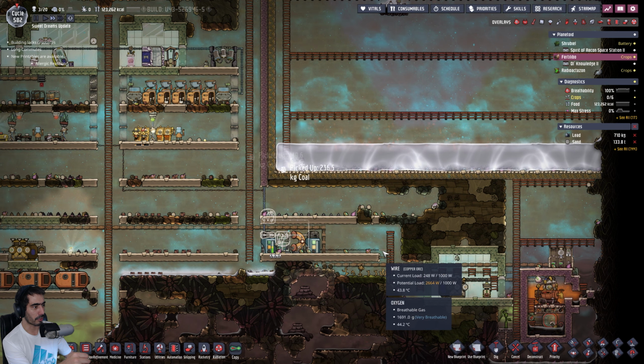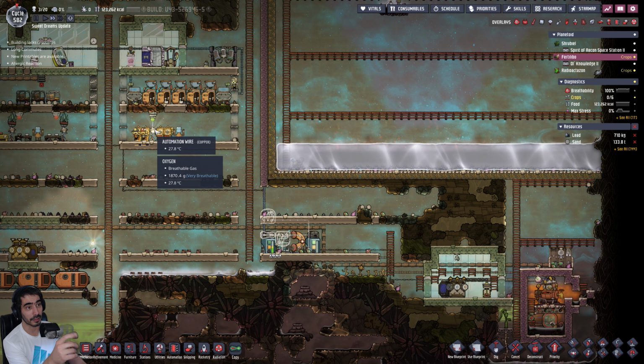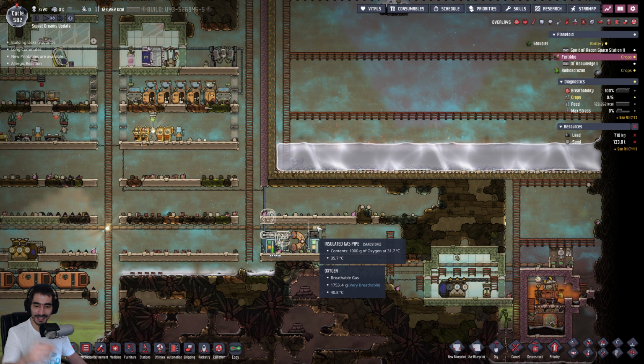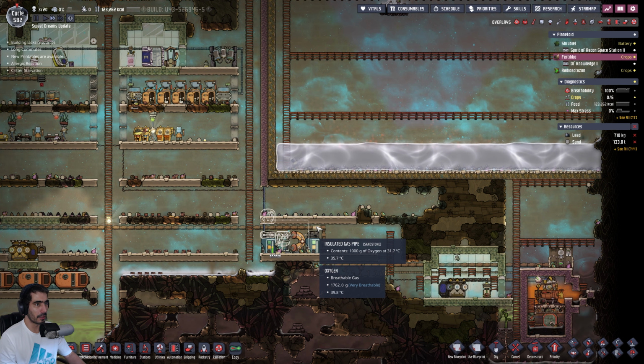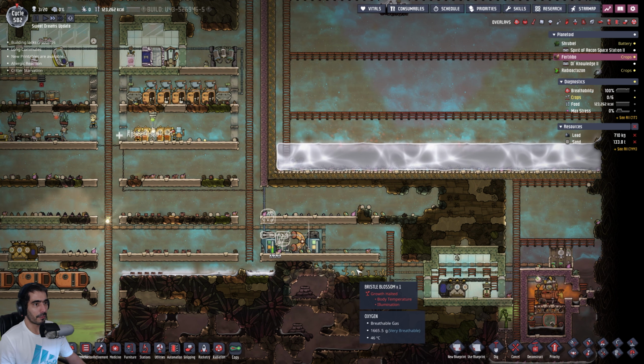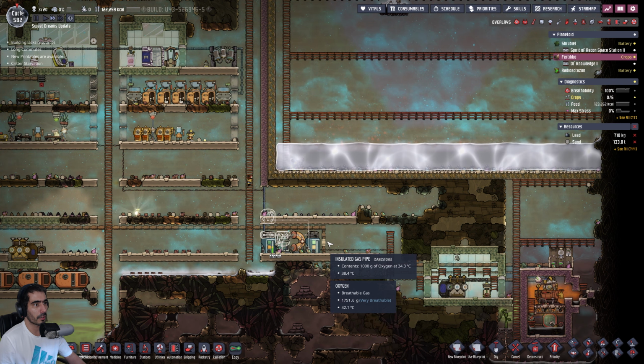How much power am I drawing? 248. Because of the 48? Oh, because of the light. Okay. I didn't remember that I had a light there. Okay. I have like 5 minutes. Let's see if this works in 5 minutes. They're just hanging out.